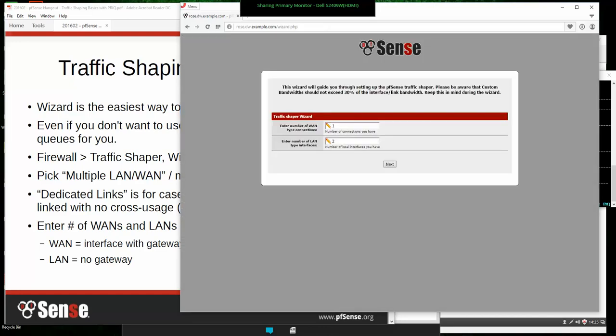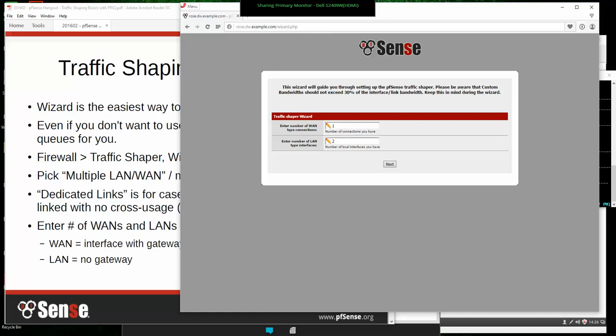Off we go. On the first screen here, it asks you what your interface count is, like how many you have of what type. Your WAN connections are only going to be validated against the list of interfaces it has on the system that have a gateway configured on the interface. Now that could be a static configured gateway. Actually, like on interfaces in WAN, you have a gateway selected there, whether that's directly there or if it's a dynamic gateway like PPPoE or DHCP or even like OpenVPN, whatever, those can be considered WANs because they have a gateway.